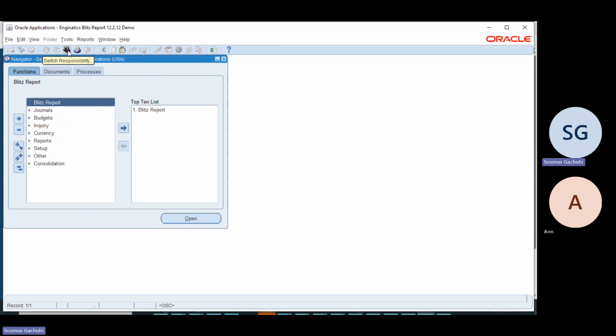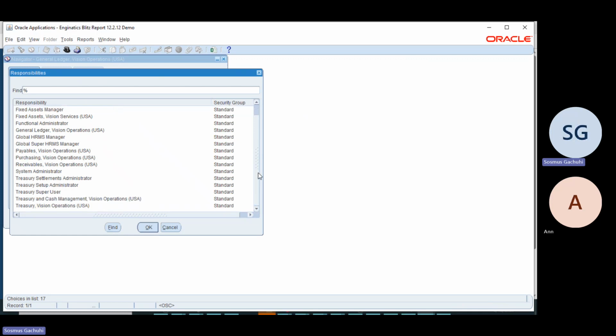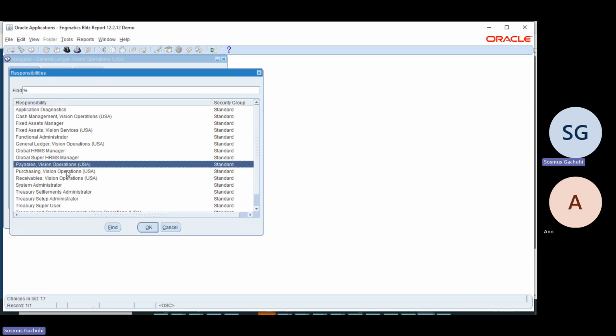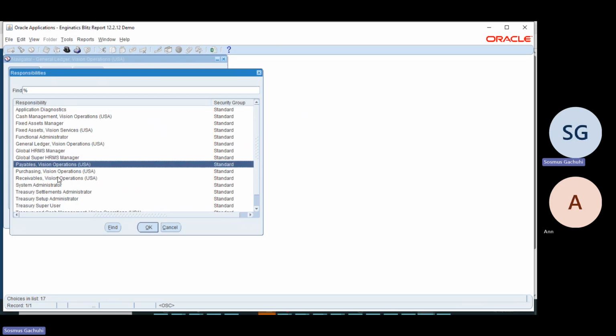So what does that mean? If you click on it, you can see all other responsibilities that are under this user. I told you, for a user to book a transaction, they have to have access to a responsibility.